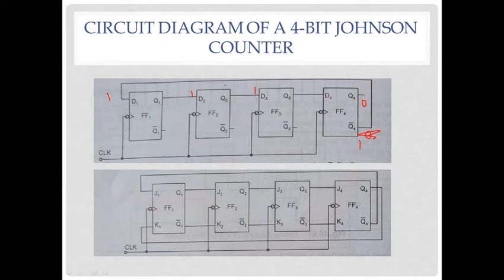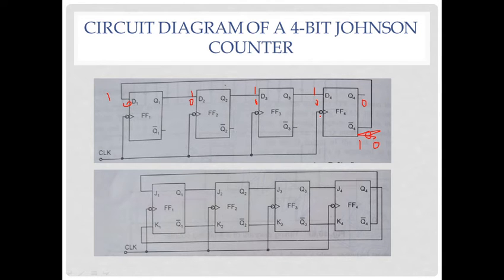In the next sequence, D1, D2, D3 and D4 will be 1. As soon as D4 becomes 1, Q4 becomes 1, so Q4 dash would become 0. So from the next cycle onwards, 0 would be fed to D1, and 1, 1, 1 would be the inputs for D2, D3 and D4. Next, you have 0 coming in here and then 1, 1 for D3 and D4. Then you have 0 coming in D3 as well and then 0 coming in D4.